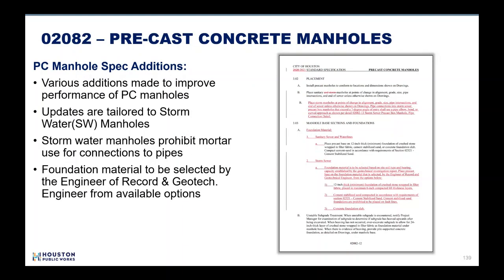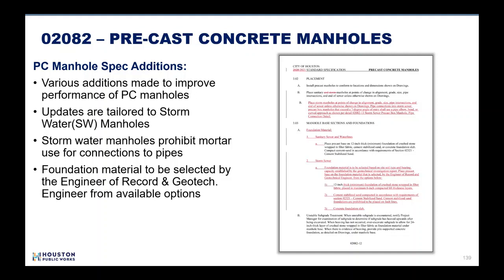Over the past couple of years, the Standards and Specs Group has been working with Stormwater Maintenance Branch and TDO on overhauling their precast stormwater manhole inlets and other associated details. During the first phase on precast concrete manholes, it was determined that modifications to the 02082 spec needed to be made to comply with the new standard details we had worked on. Both the Standards and Specs Group and Stormwater Maintenance Branch worked with many external stakeholders and experts such as the National Precast Concrete Association and the Texas Concrete Pipe Association to improve this document.